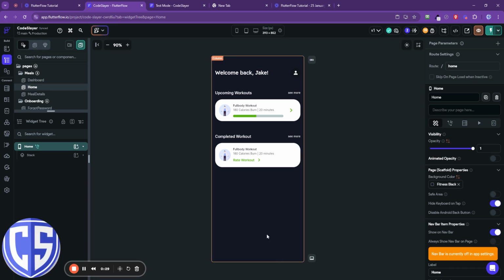What I'm going to code out is a custom navbar custom widget, but I don't want to custom code the whole widget. Instead, I'm going to use the new FlutterFlow widget parameter to be able to build the navbar in the FlutterFlow UI.